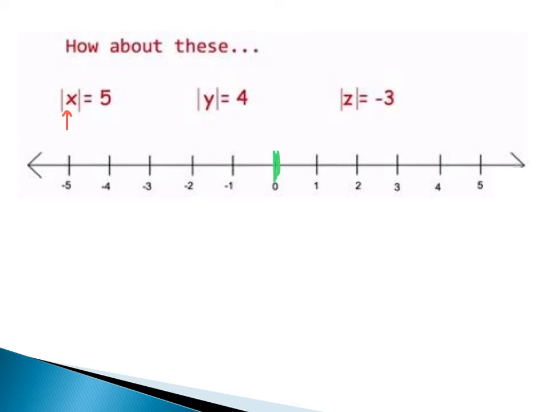So here's how you can figure this out. Okay, it's pretty simple. I'm going to start from 0, and I'm going to go 5 units in both directions. 1, 2, 3, 4, 5. Okay, so that means it could be 5. What about the other direction?